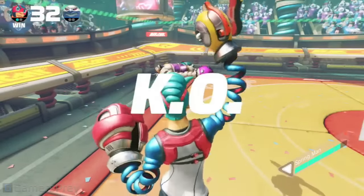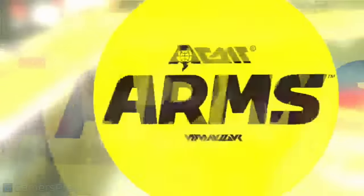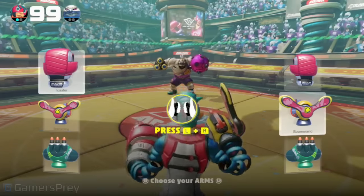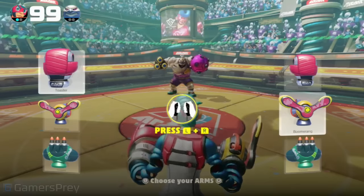So strategically, depending on the arms that I pick, I'm always thinking, okay, the boomerang technically goes around arms, so I know that my fists aren't going to clash with his with that. So I always lead with the boomerang first to get him to move and to get him to punch. That's the way I think about the boomerang in this particular matchup.